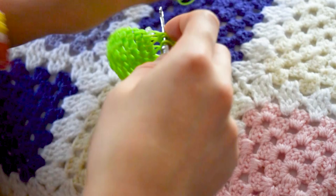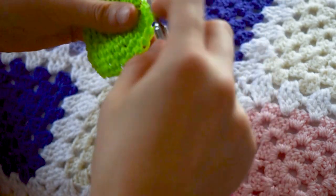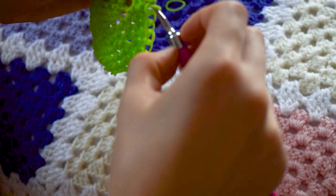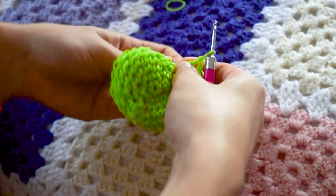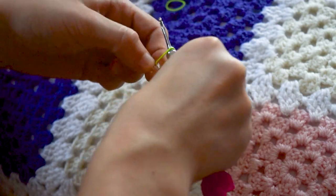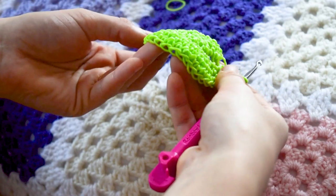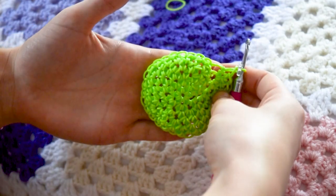Nearly finished. Got two more. And last but not least, don't forget the last one, and move your stitch marker as well. Come on, it's a little bit hard sometimes. Hey, thanks. And there we go. Here's the little top of the little birdie, and now we're ready for the next row.